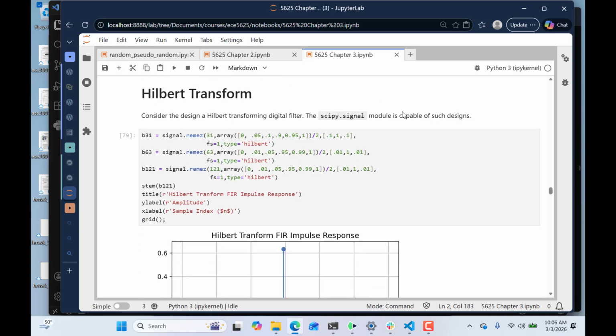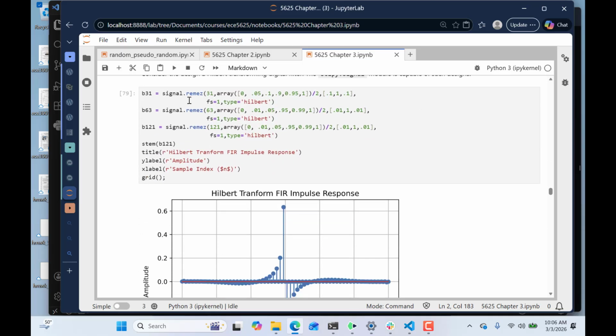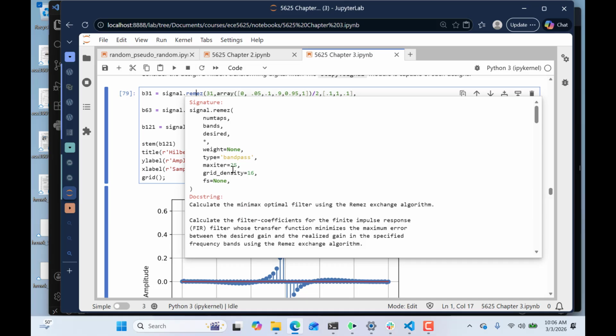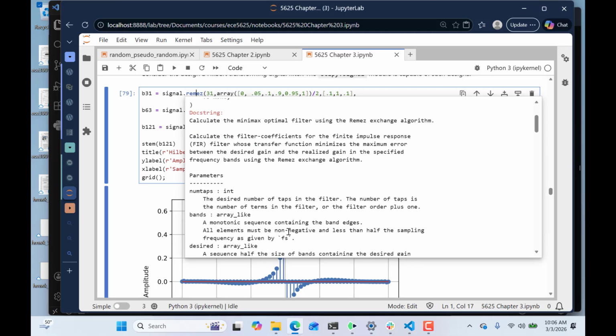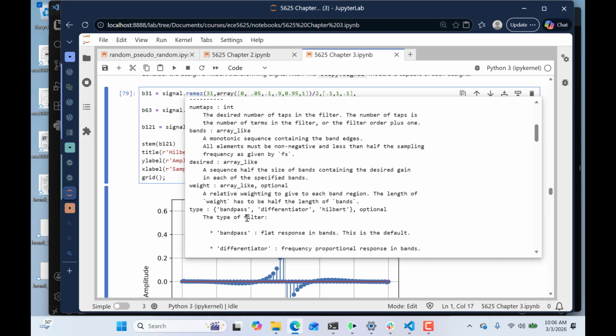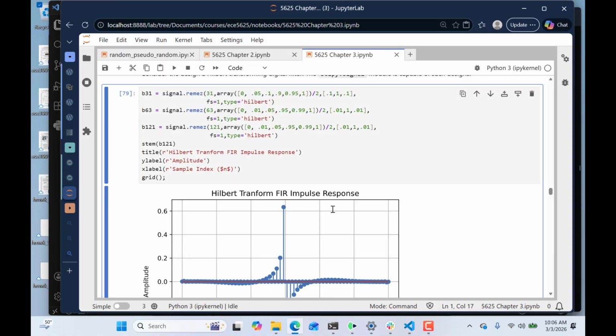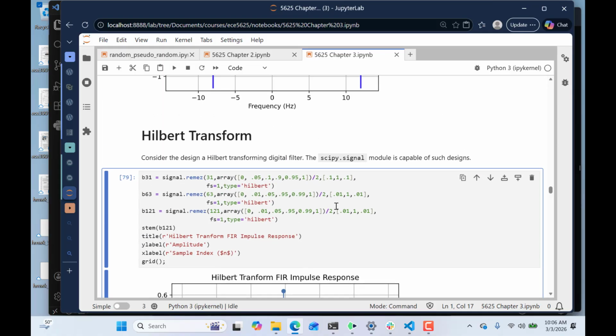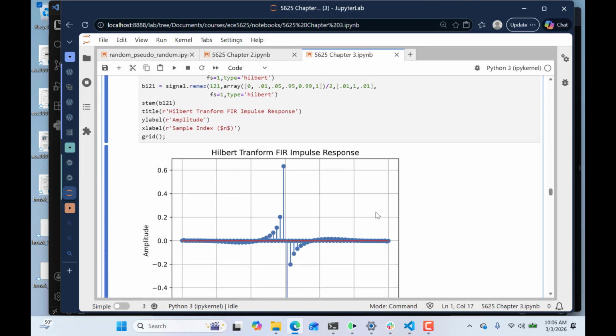At any rate, we can build Hilbert transforming filters in Python. We use a function called remez, and inside remez we get to specify the type, and notice that there is Hilbert as a type. It's amazing, right? Somebody's thought about this stuff. Oh, it's not amazing, because engineers are before us in time, and they've all recognized this stuff a long time ago. So here is a means of approximating some Hilbert transforming filters.